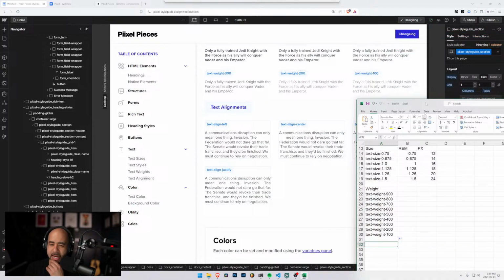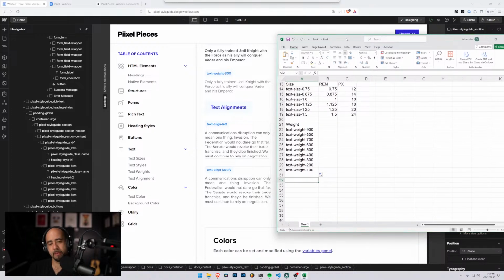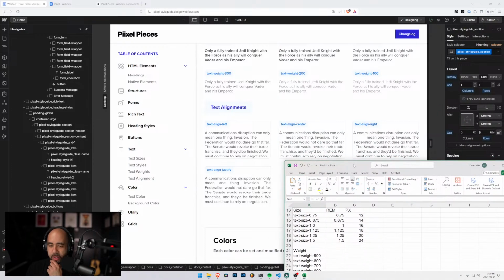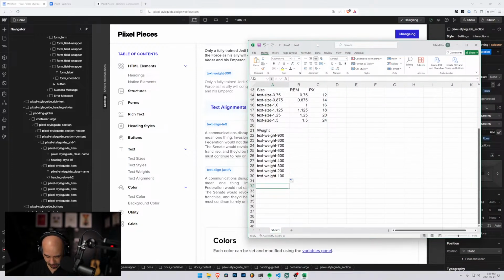Then we have alignments. I don't know if we should do this on the text or if we should just do something where we have a utility for the positioning.